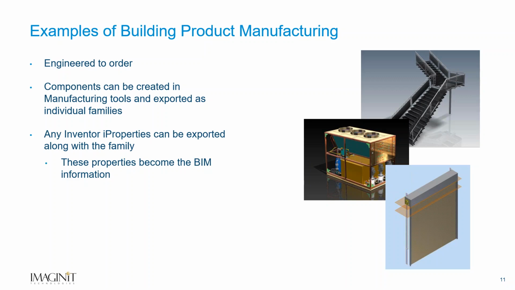I'm going to create these components in the manufacturing tool, and then I can export them out along with any BIM information that I need along with that. I've got tools in there so that it goes in and it understands how it works. Once that's in, it can then be appended into Revit, brought in as part of that.